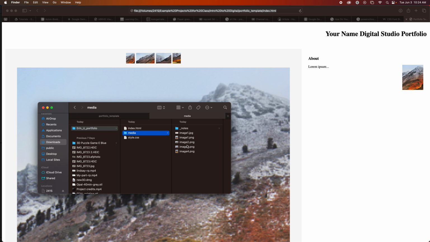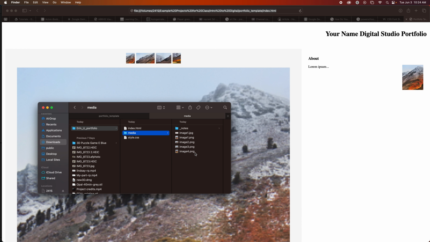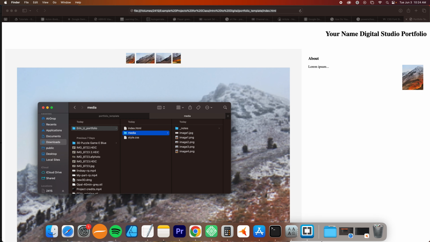So you'll just either drag and drop or copy and paste the images that you want into the media folder. If you have a video that you'd like to include, you can go into Tahoma and load the video, render it out as a GIF. If anyone needs help with that, let me know. And you can put pretty much PNGs, JPEGs, or GIFs in this folder, and they'll all work correctly.